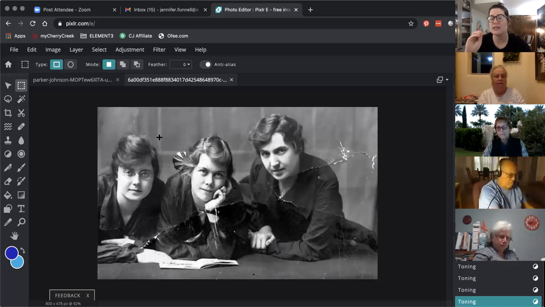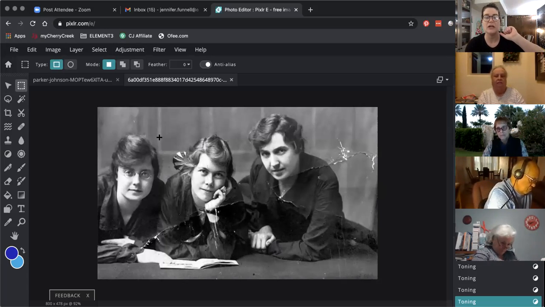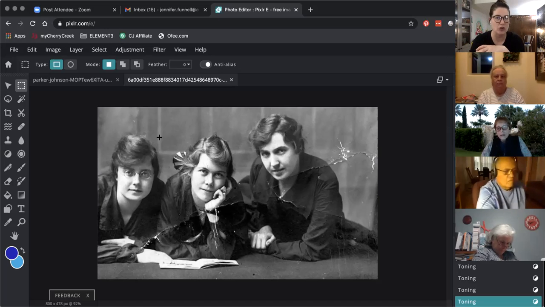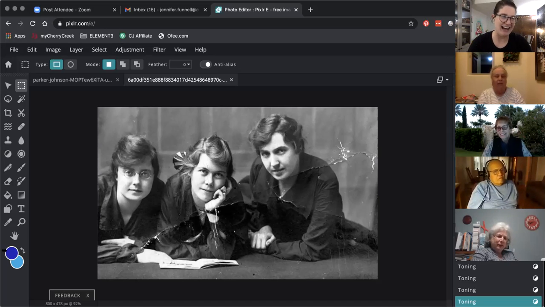And you can save all these different file types in Pixlr. So that is neat. JPEGs, PNGs, if you want to see through a transparent background, that would be your PNG. Photoshop does GIF files where they're little movie pictures moving. If you want to do a little series of pictures, I can show you how to do that sometime if you want. That would be really fun. Cool.